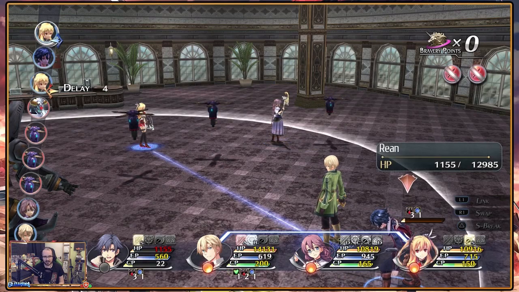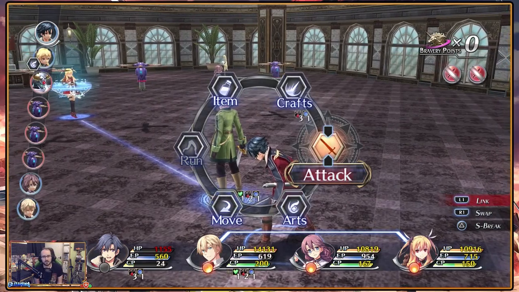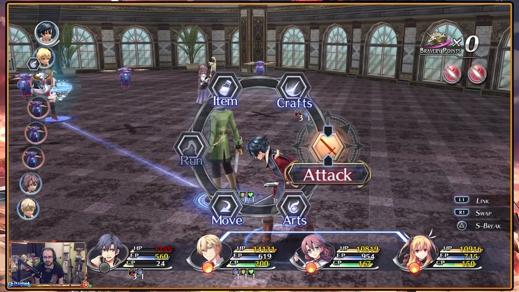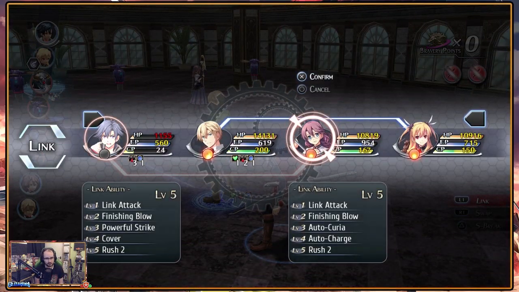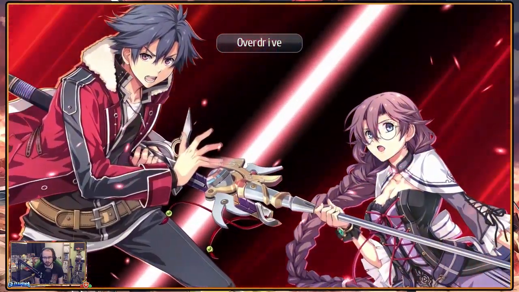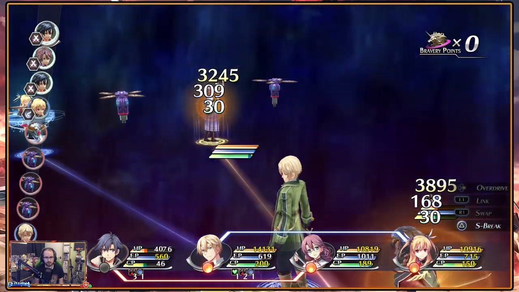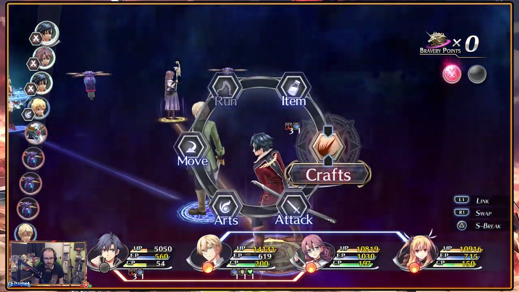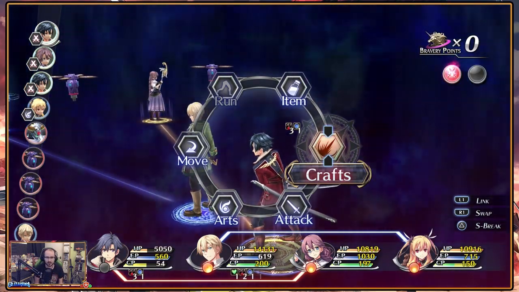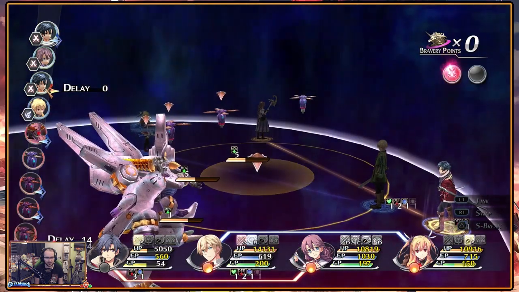At least you have Tira. Let's go. I'm not done yet. Well, I am pretty much done. Here goes. Overdrive. Alright, there's some heal with the defense bonus. We obviously need to take out some of these units over here too.